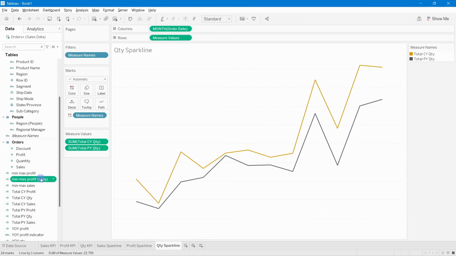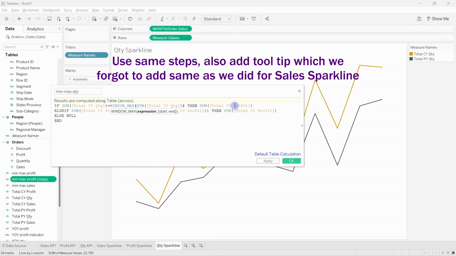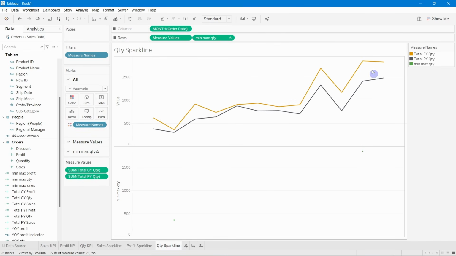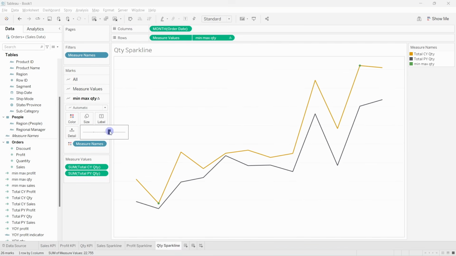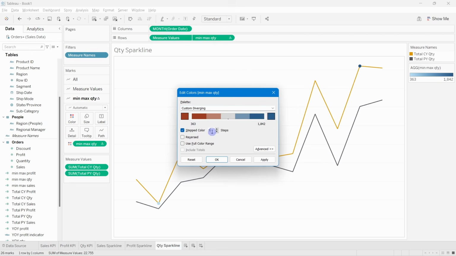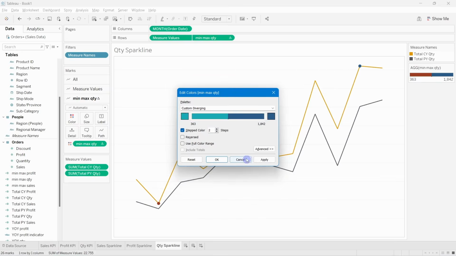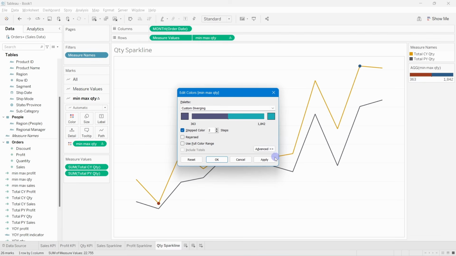We will duplicate this calculation again, edit it, and name it minimum and max. Here by mistake I have written maximum, so I will name it minimum. This is maximum for us and this is minimum for us. I will click on apply.